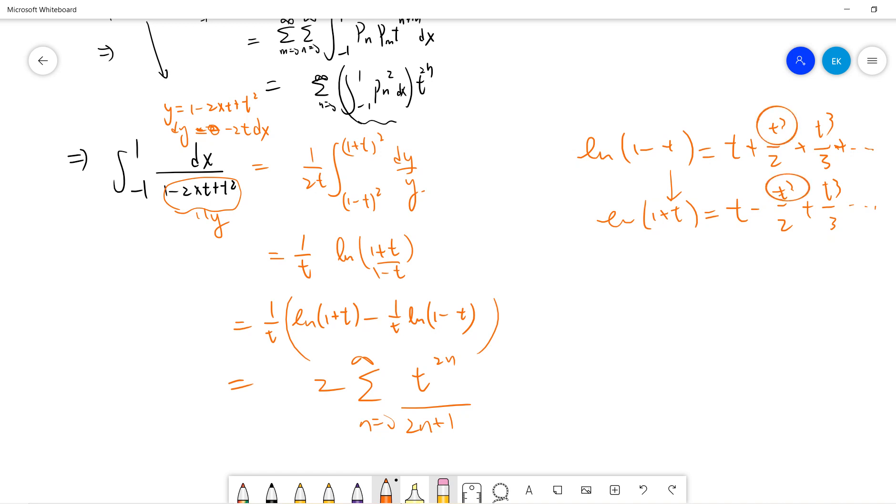So you see the first coefficient is somewhat like 2. So if you use this minus this, you get t squared. So for n equal to 0, you get 2. So this is the same as this.